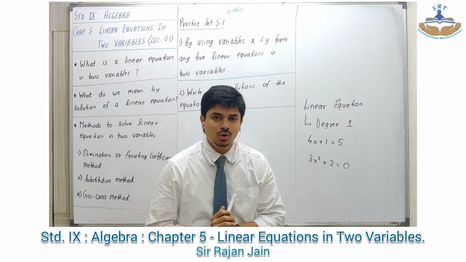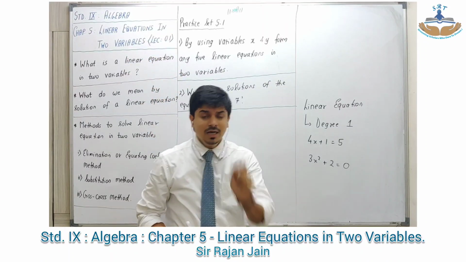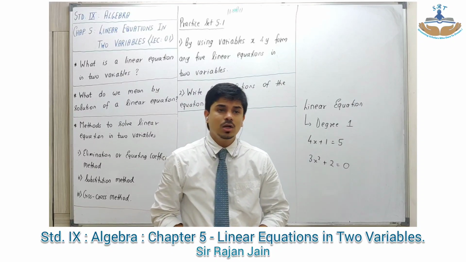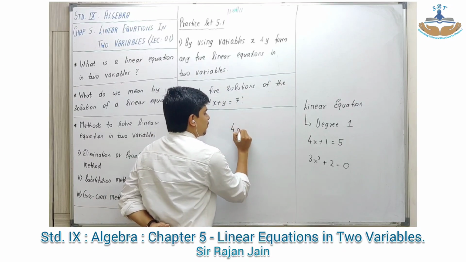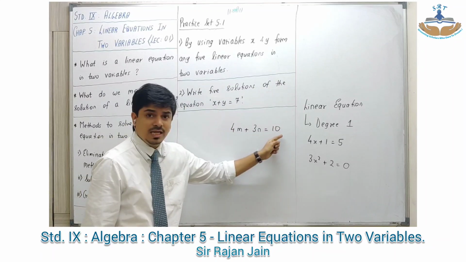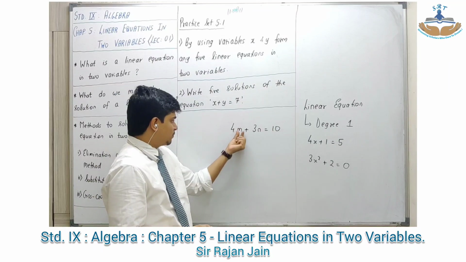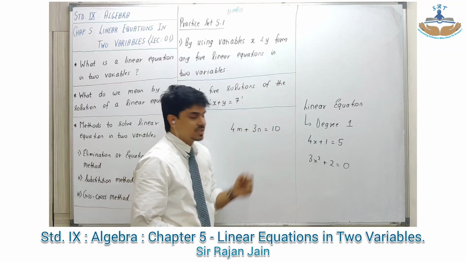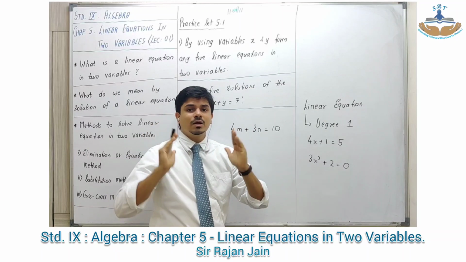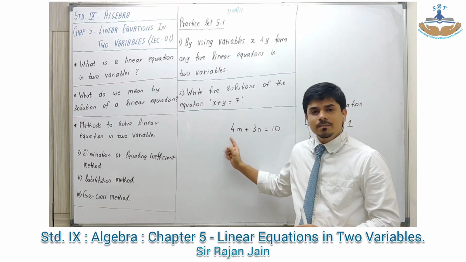तो linear equation क्या होता है समझ में आया. चैप्टर का नाम क्या है? लीनियर इक्वेशन इन टू वेरिएबल्स. इसका मतलब क्या? योर मैक्सिमम इंडेक्स हैज टू बी 1 एंड देयर शुड बी टू वेरिएबल्स इन्वॉल्वड इन द इक्वेशन. सो लेट्स से 4m plus 3n equal to 10. If I talk about this particular equation, there are two variables involved, m and n, and the highest index of the variable is 1. So this is an example of linear equation in two variables. Understood? Linear का मतलब maximum index 1 and two variables का मतलब there should be two letters in your equation.